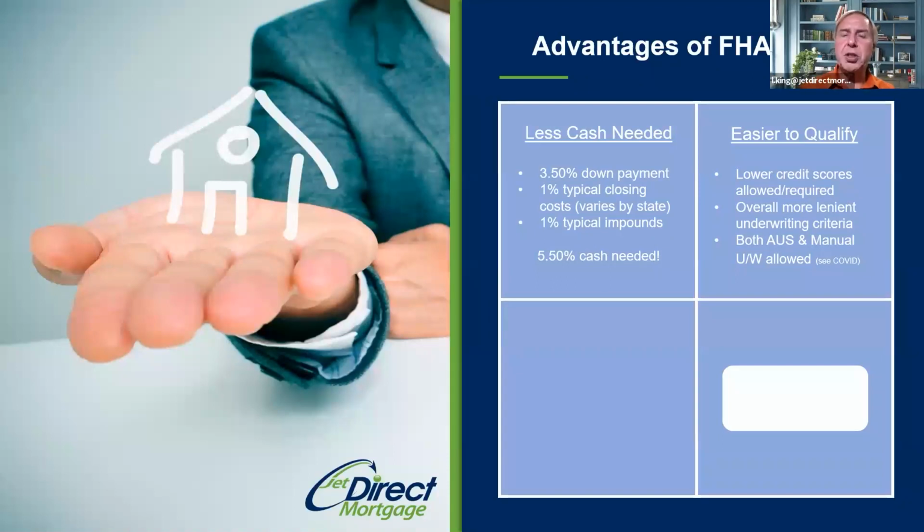So we went through a freeze in the credit markets that was horrible because FHA does not give loans. Lenders give loans. FHA insures the loan. So FHA can say they'll do whatever they want, but they're not actually giving the money. See, at the end of the day, Fannie and Freddie buy the loans. They are the investors. So if they say, I will do this deal, well, they'll do the deal. FHA doesn't have the same authority or the same procedure. They insure the loan. The loan still has to get sold to an investor. The loan still has to get sold to a servicer. And if those people feel that their loans are in jeopardy, then they're not going to buy them.